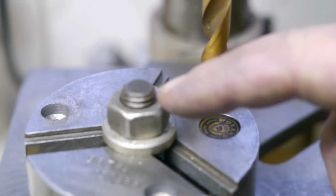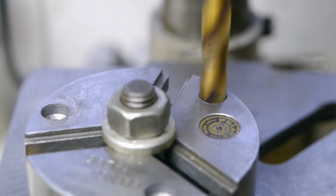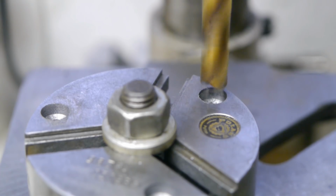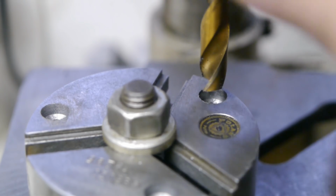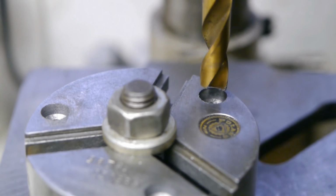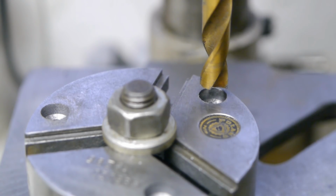I thought it was a good idea to bolt it down because these edges here can easily take out the side of the hole here. So I got it lined up and I'm ready to go. I don't think I tightened up the chuck. No, I didn't. That happens a lot to me.